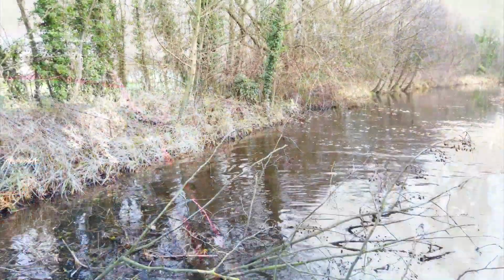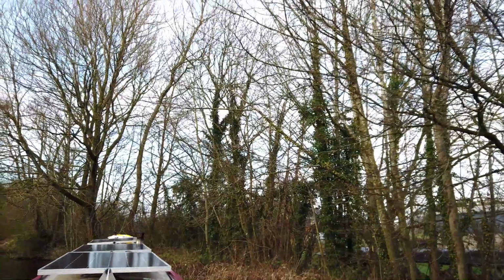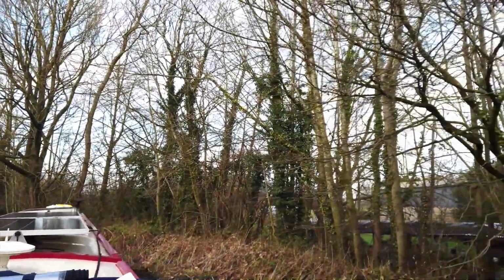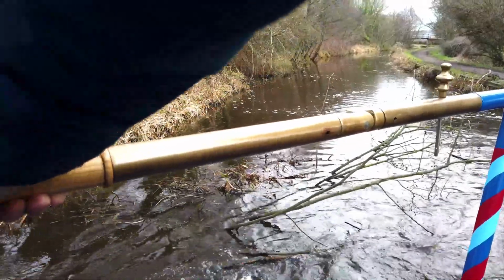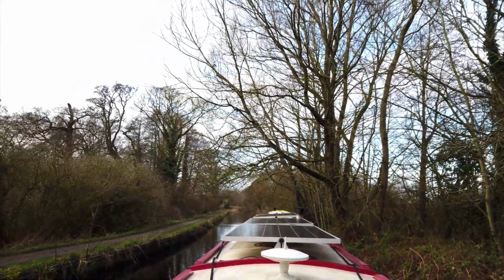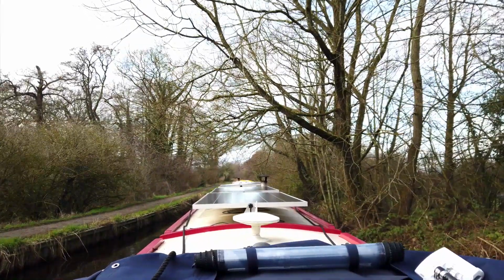Not bad enough with a little tree like this that's fallen in, as you can see. But as we went to the side there, it's quite shallow, so the boat was getting stuck. So I had to head over to the bank on the opposite side there to try and get past. Now I'm just going to try and see if I can curve around without scratching the paintwork of the boat. There we go. Front of the boat's coming round. Straighten her up, hopefully not getting too shallow an area. Give the tiller a bit of a waggle and get back in the middle.